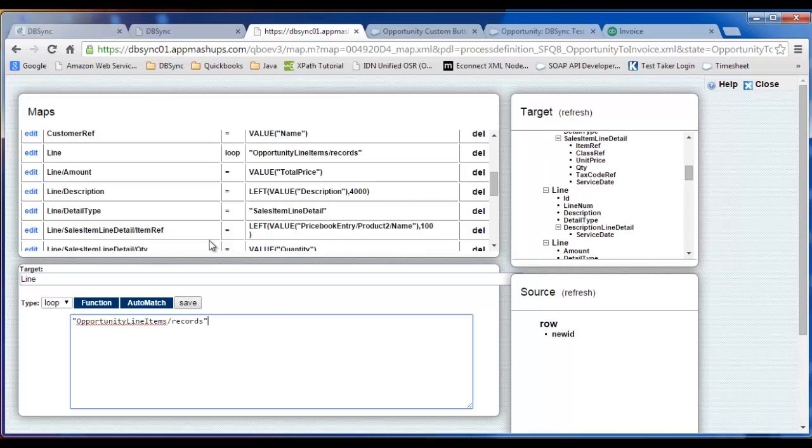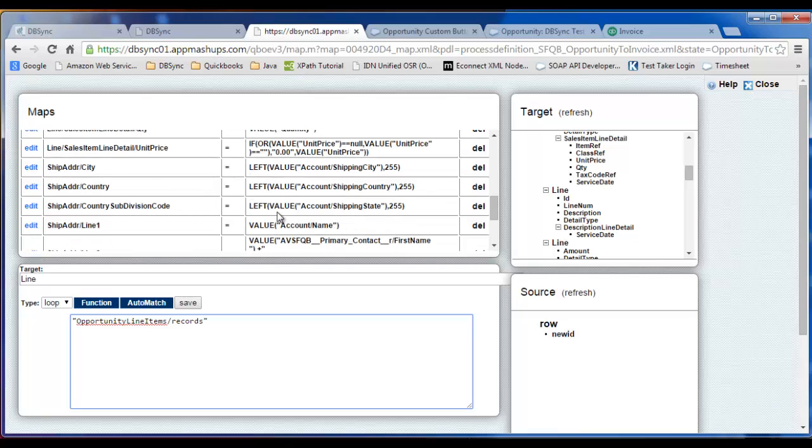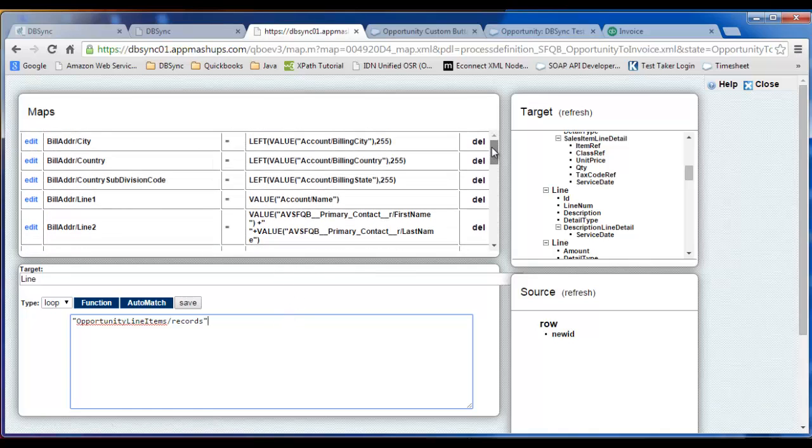For line items, we'll be looping into opportunity line items and providing all the information from opportunity line items. So this is the standard set of mappings that we have from Salesforce to QuickBooks, integrating an opportunity as an invoice. We have just run the sync now.